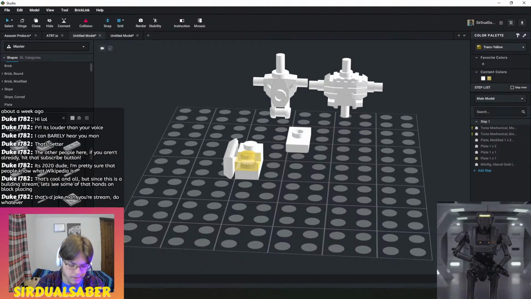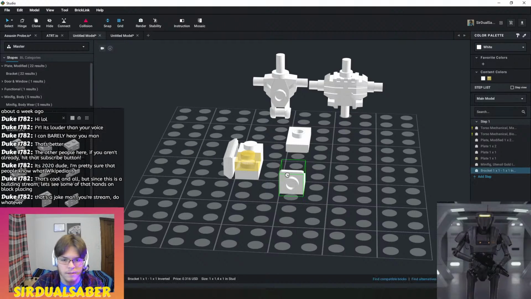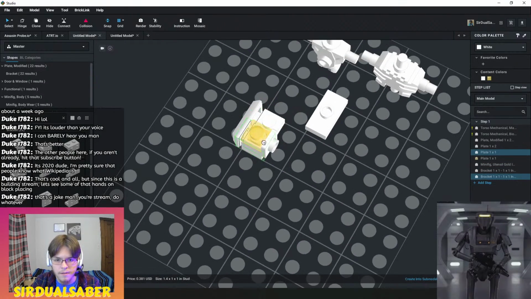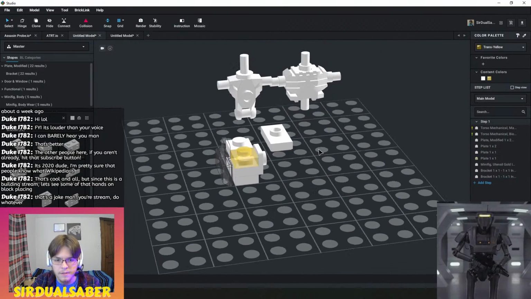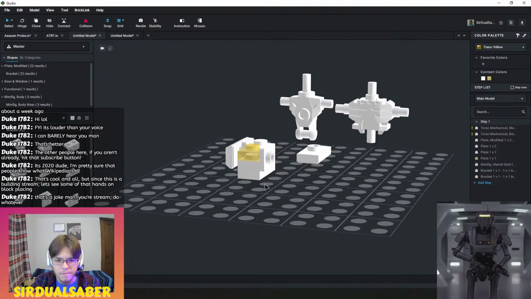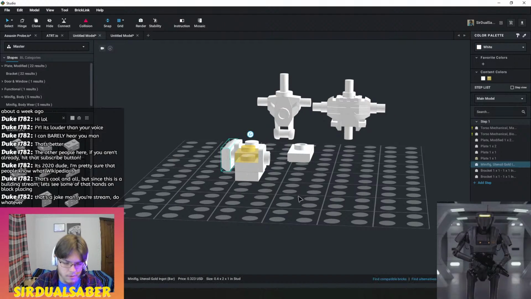So what we could do is put a 1x1 bracket here and then here underneath where these are. And that would put ingot pieces on the same level without having them be too strange.